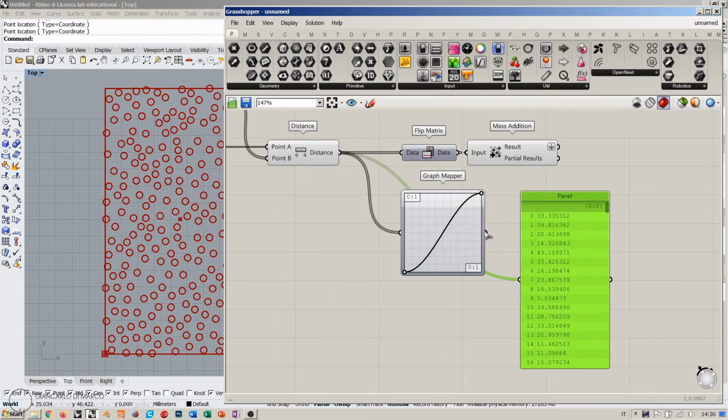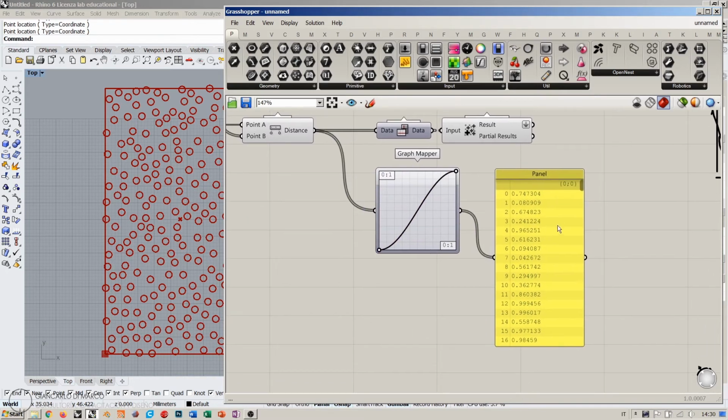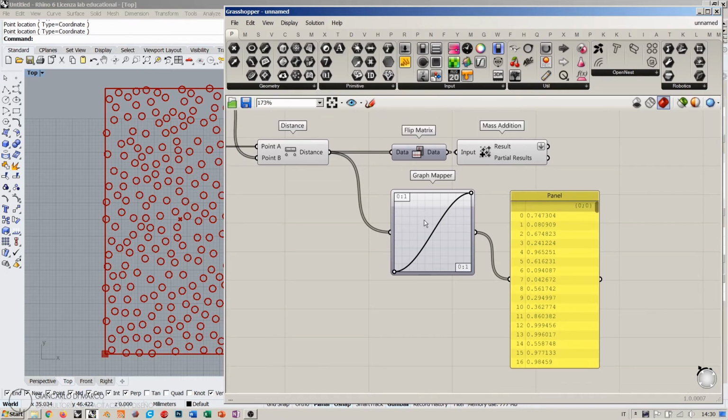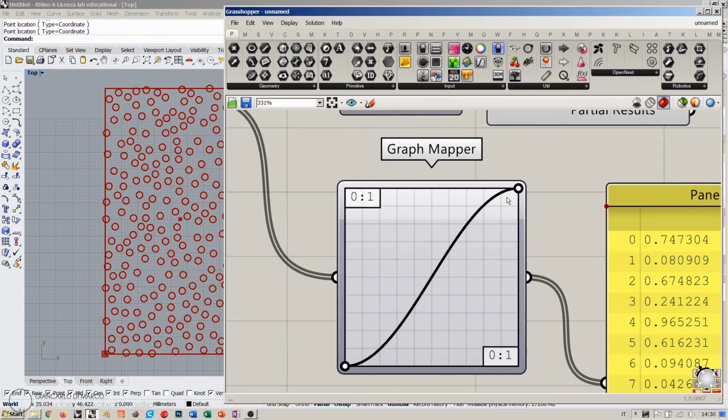If we take a look at the output here, we have some periodic behavior, but it is not as expected. Okay, why? Because the graph mapper is telling us in its graphic that I only accept values between 0 and 1 as independent variable, like in the distance axis, and I will give you back values between 0 and 1 as the output.